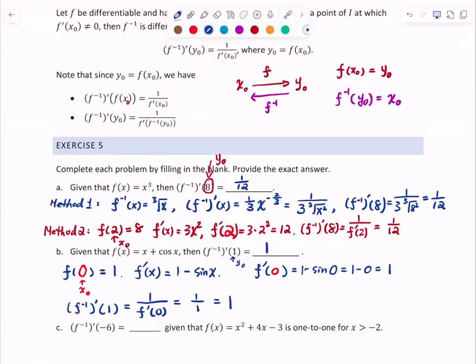I emphasize, if you know the inverse, go directly, because that's the shortcut, the easiest way to do it. But if you can't get the inverse easily, use the formula to go around it. You don't have to solve for the inverse, because if you're able to, you can go directly. So the formula is useful when the inverse is hard to find or impossible to describe easily. And the pre-image usually is easy to find, because they just want to give you an opportunity to apply the concept. They wouldn't give you something impossible to get.